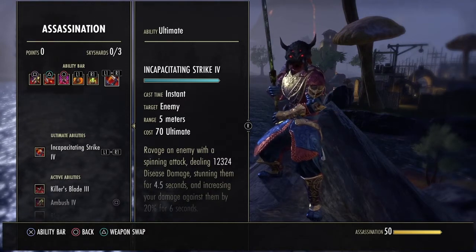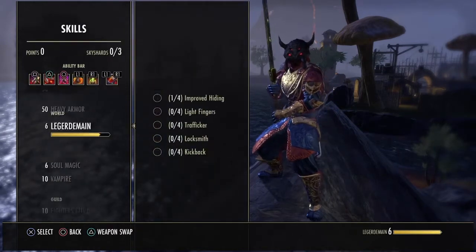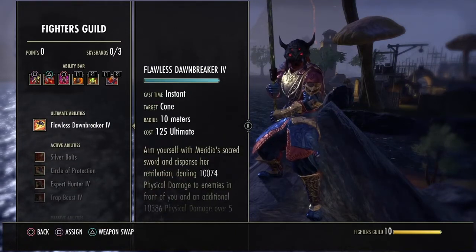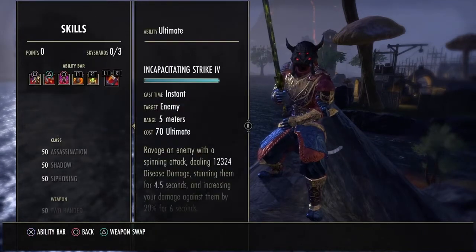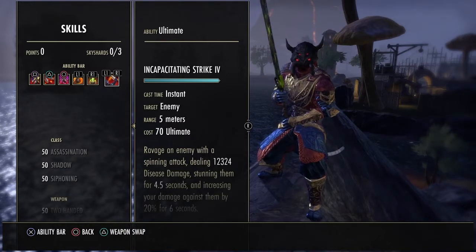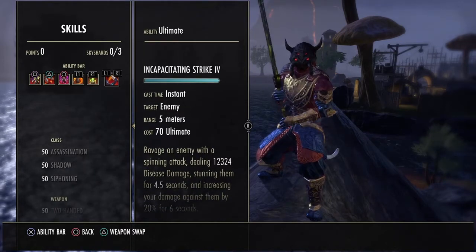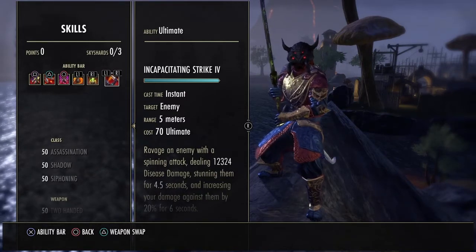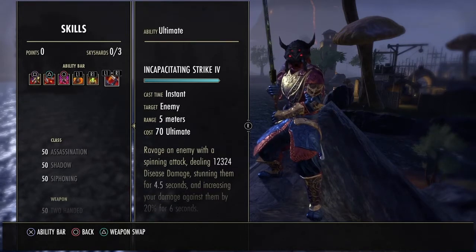group that's very coordinated. And then in that case, you should run Dawnbreaker from the Fighters Guild instead of Incapacitating Strike. You want that morphed to Smiting Dawnbreaker just because it's AoE and it hits really hard. So for small group play, Dawnbreaker of Smiting is going to help you burst down Zergs. But for solo or duo or very small group Battlegrounds, Incapacitating Strike is good, single target.